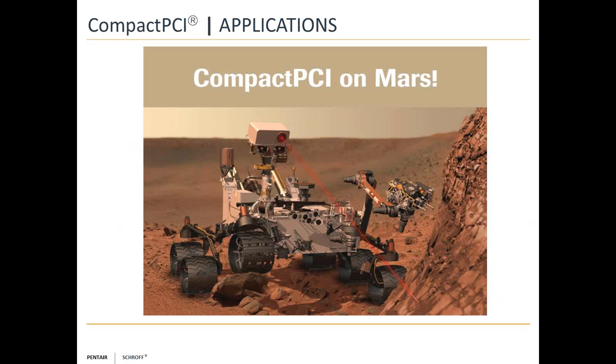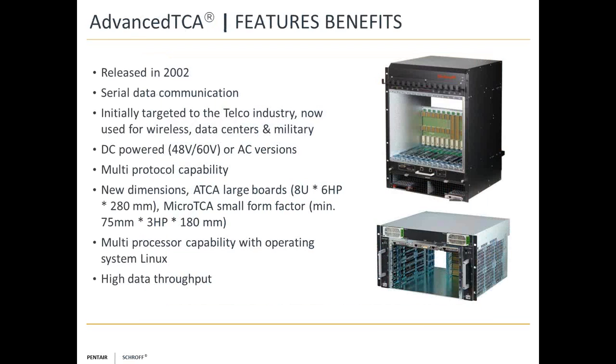Pretty cool. Okay, moving along to Advanced TCA, or ATCA. The original spec was released by PICMG in 2002. And like Compact PCI serial and VPX, it features serial data communication. Initially, it was targeted at the telco industry. However, nowadays, it's used for wireless, data centers, and military applications. And it's typically DC powered. However, AC versions are also available.